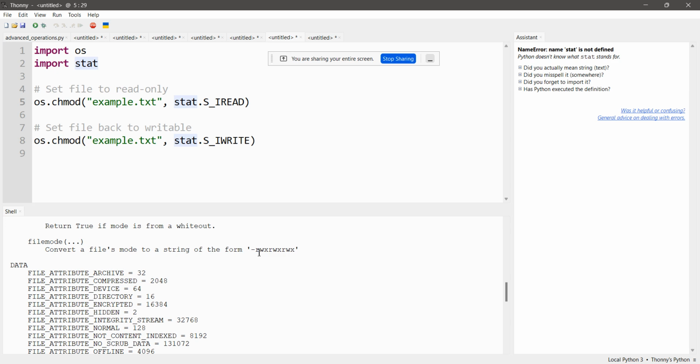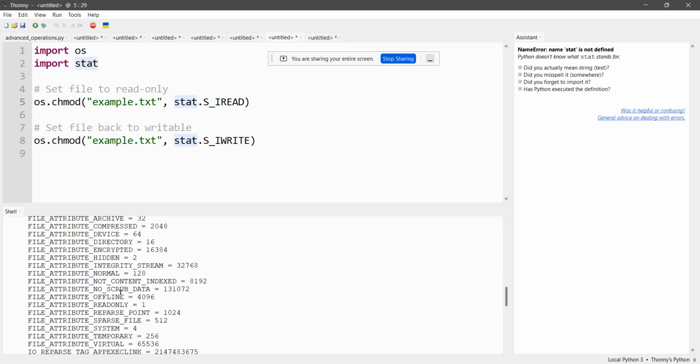Now you could see here there are some numbers attached to the data. You could see all these data here, encrypted data and all that information. So these are utility information that you can use to actually secure your file. You could see here the size, st_size and all those ones there. There are a lot of them. So this is where you could see.